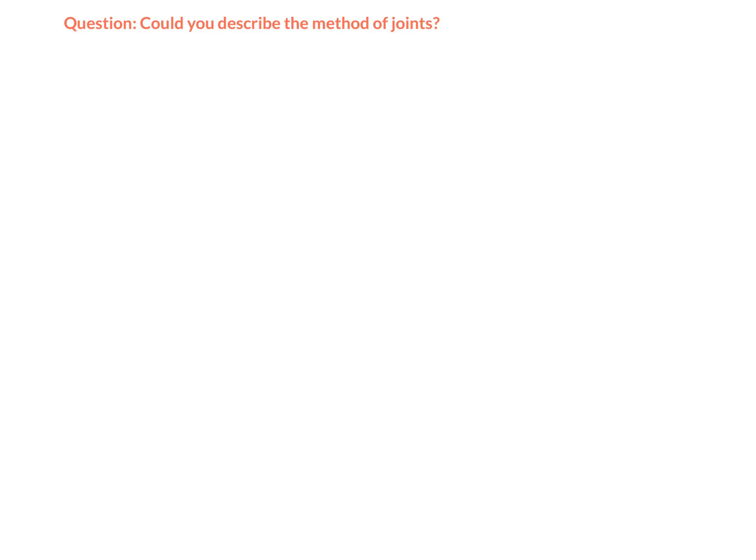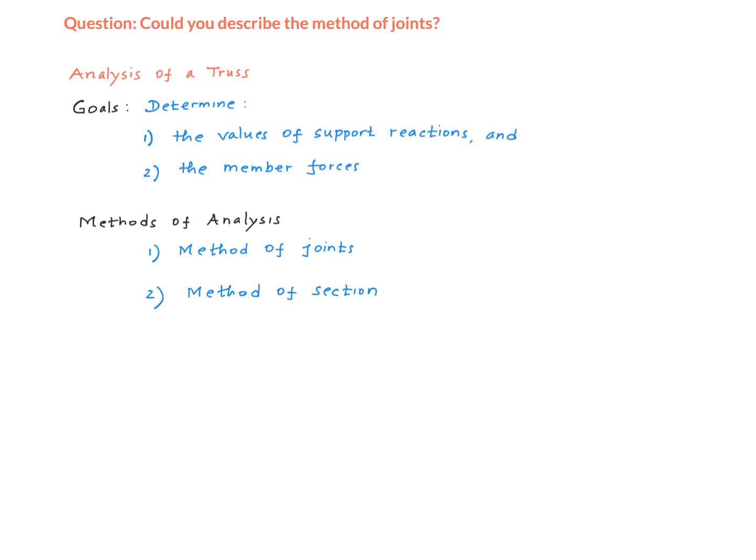The question that I have is, could you describe the method of joints? Alright, let's first set our goal for the analysis of a truss. In general, our goals would be to determine the values of the support reactions and the member forces. There are two methods of analysis. One of them is the method of joints, which is the subject of this video.